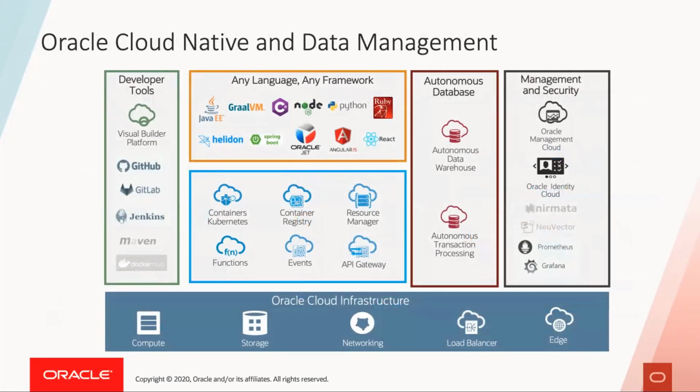OCI provides bare metal, virtual machines, containerized compute, GPU for performance-intensive workloads such as AI or ML, and a variety of cloud storage options like block, object, file storage, and archive. OCI offers an array of services for developers to build modern applications with OKE, using OCI as the main platform for its services. We don't restrict users to a single programming language. You have your choice to use any programming language or framework that you choose, such as Java, JavaScript, Node, Python, Ruby, etc. And you can bring any DevOps tools alongside.